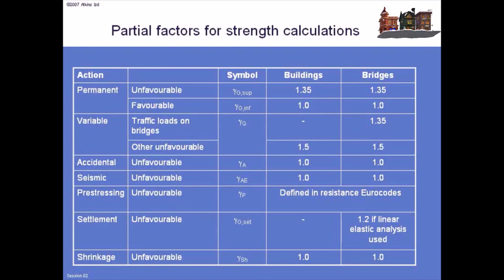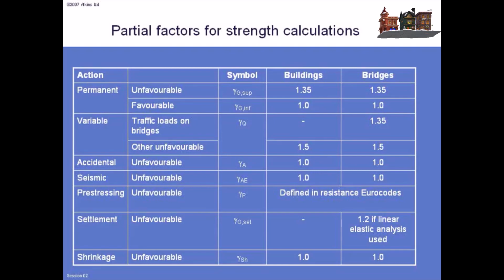In the Eurocode, the recommended position, which most countries seem to have adopted, I think, is that all dead loads have 1.35. Well, in the UK, we've tweaked them back to where they were before. We thought that 1.35 was too onerous for steel. It doesn't really matter so much for steel composite, because the steel weight's relatively small. But if you go to things like steel orthotropic box girders, which are designed to be light, then having a gamma factor of 1.35 completely defeats the point of having gone for a light structure. So for steel, that's been reduced back down to a value more akin to what we had in BD 37.